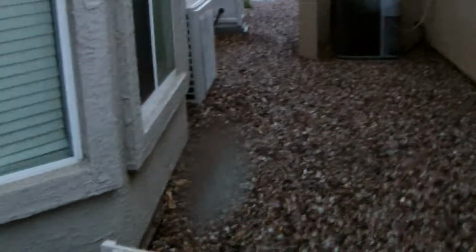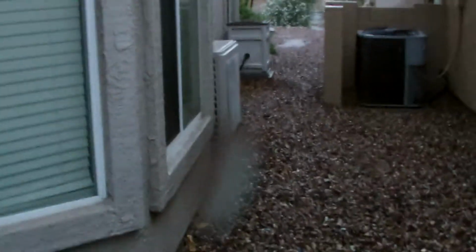That didn't run downhill. I used to get a lake that went past that air conditioning unit. The lake would be a full lake from house to house, past the air conditioning unit, going about 20 feet out to where the berm started. The puddle started right here, the puddle started here, and it ended here.